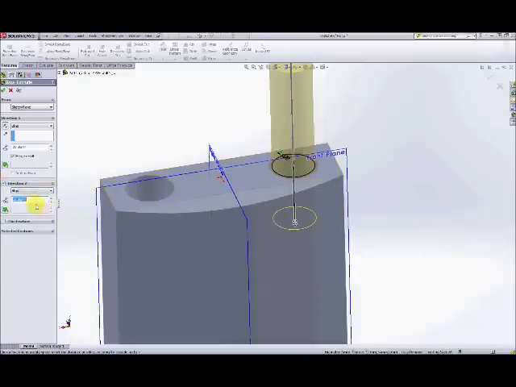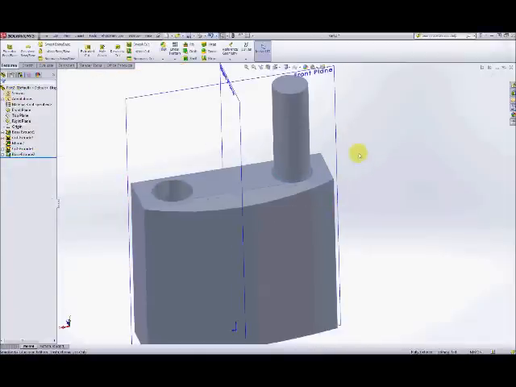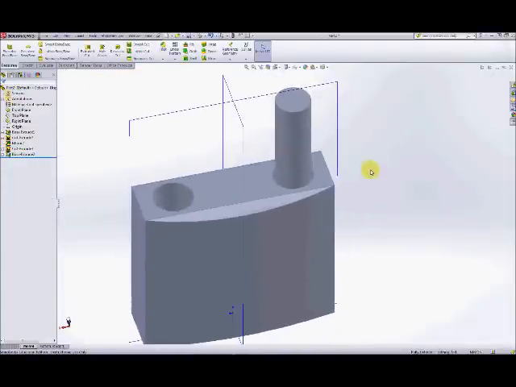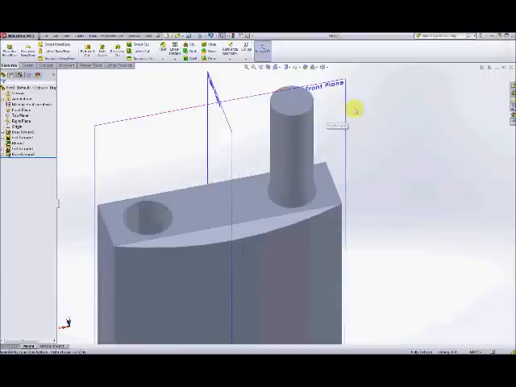down to the body. Now we could just select a 10 millimeter blind extrusion because we know that hole is 10 millimeters deep, but we also have the option of extruding up to next, which in this case does exactly the same thing, but it's a better option to go up to next, because it means if we change the depth of that hole, we don't have to change the length of that boss extrusion. So hit OK, and there we have the start of our shackle.